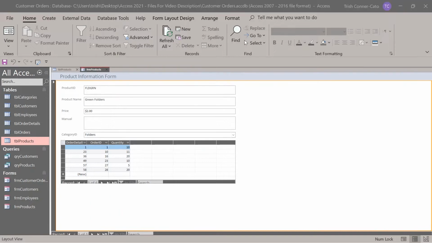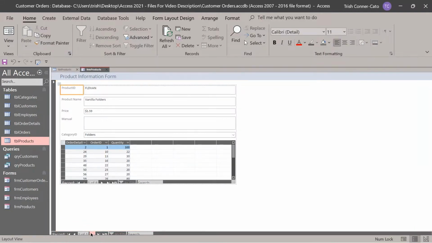So on the very bottom record navigator, if you switch to the next product, that will control the product records. So if I go to the next one using the right arrow, it shows me the next product, the second product in there. And notice as I'm scrolling through them, the order details information are changing.